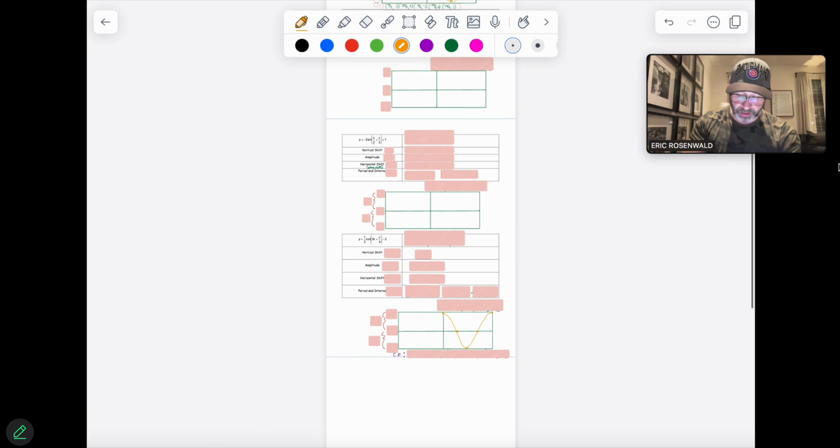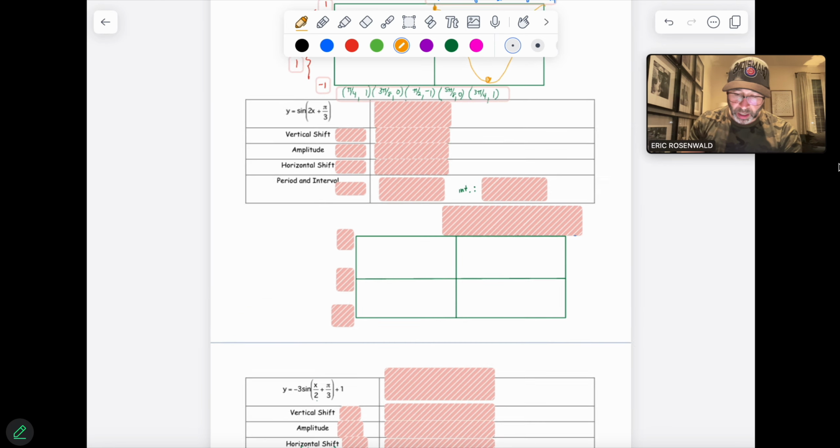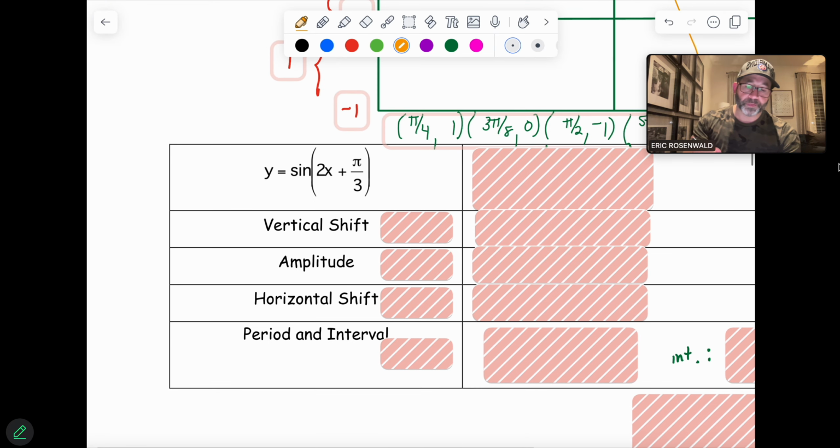All right, let's tackle this here. We've got, in this case, a 2 attached to it, which means we have to take that 2 and factor it out. So again, to go through and do this, if we had a 2x minus pi over 3, I got to take that 2 out of there, that means I have to divide each of these by 2. I'm going to change the color here. So I've got to divide this by 2, and I've got to divide this by 2.